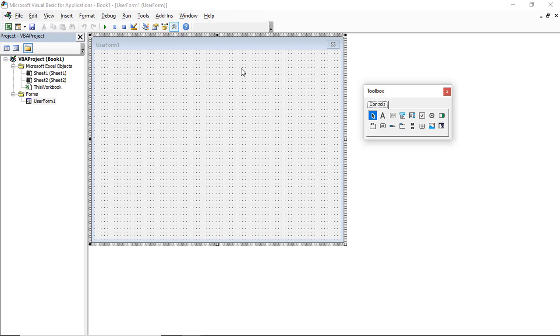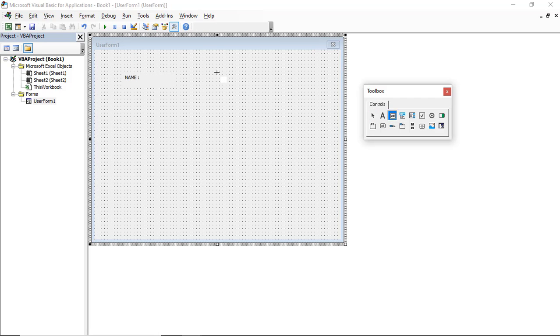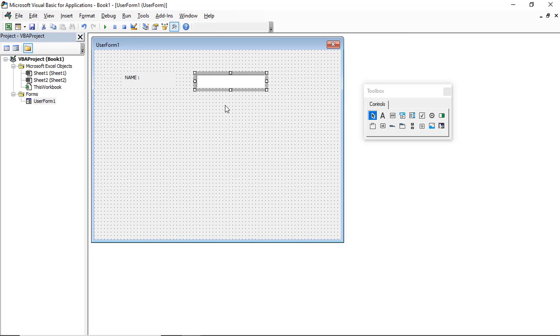Now in this we'll use labels, text boxes, and command buttons. First we'll take the label. Just draw this. Here I'm typing name, and take the text box, draw the text box.